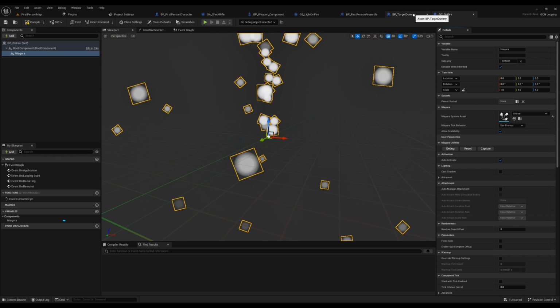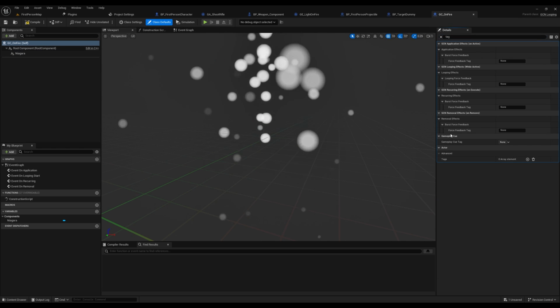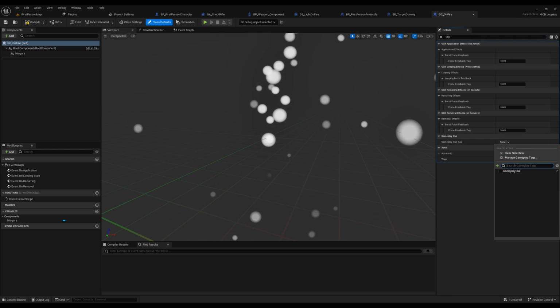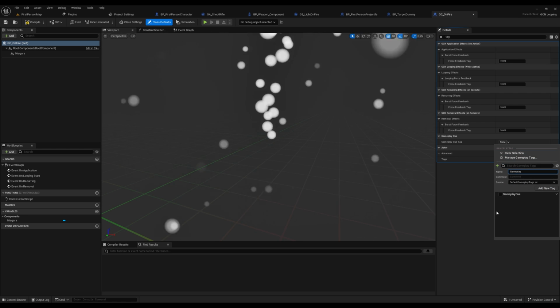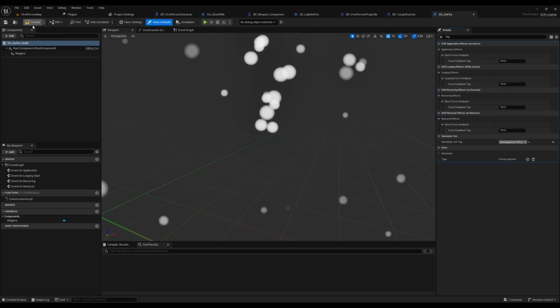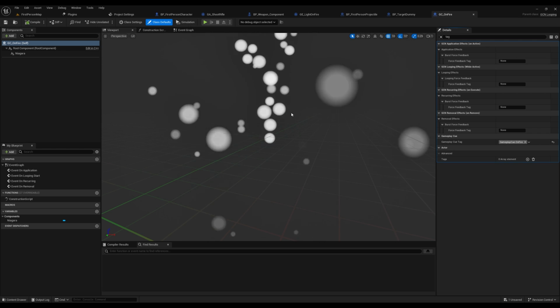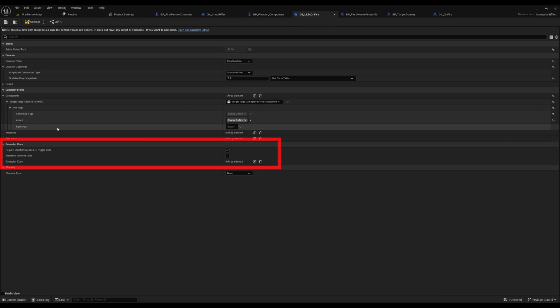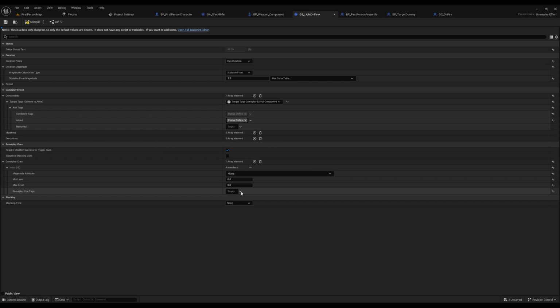Each gameplay cue needs its own unique gameplay cue tag, so open your class defaults panel and set the tag for this gameplay cue. This tag is used to link our gameplay effect to this cue. So if we open up our gameplay effect class and add the gameplay cue tag that we just created to that list, this will ensure that the effect will then spawn the gameplay cue whenever it is applied. You can make cues scale off of magnitude and effect levels, but again, we'll just skip that for now.